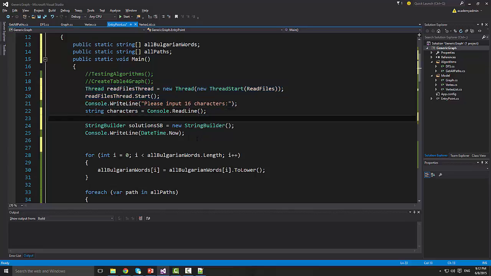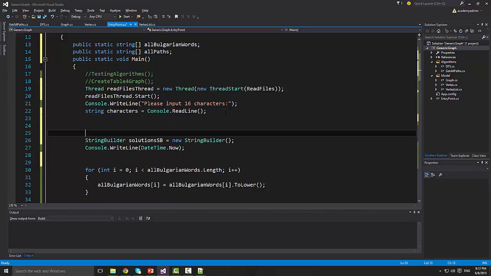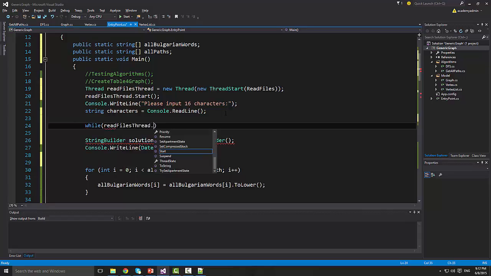So there is a way to say, well, only if you've finished with the current thread, then continue. This is done with a while, and inside here I want to say readFilesThread.IsAlive.